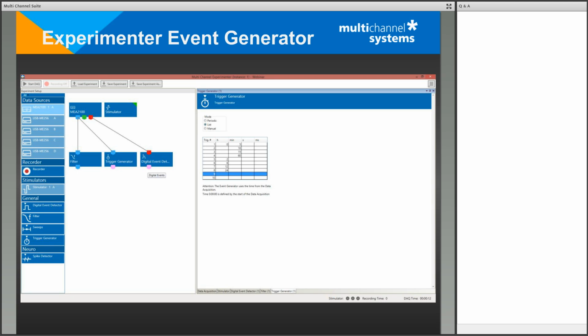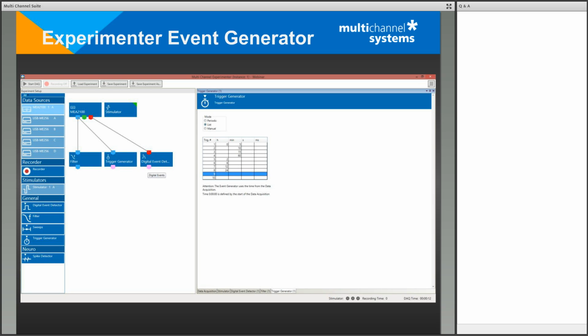Okay, another instrument that can also produce trigger events, and that is some nice improvement in contrast to MCREC. So far we have seen stuff that MCREC can do just the same. Now we see something new that we would have liked MCREC to do for a long time. However, the basic structure of the software prevented us from doing so, but now we can do it. In contrast to MCREC, the multi-channel suite has a standby mode. So it can go in recording standby, wait for a trigger event, and then either record until another trigger event happens or record for a certain period of time. That was something that was simply impossible to do with MCREC.